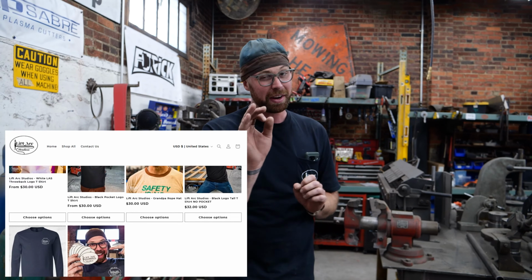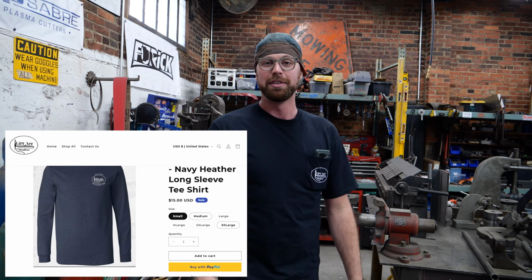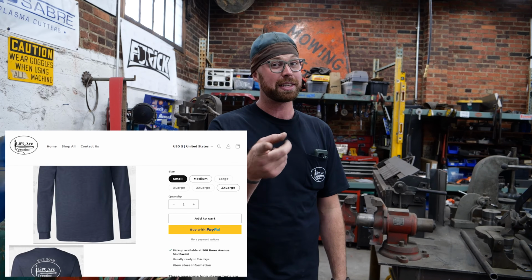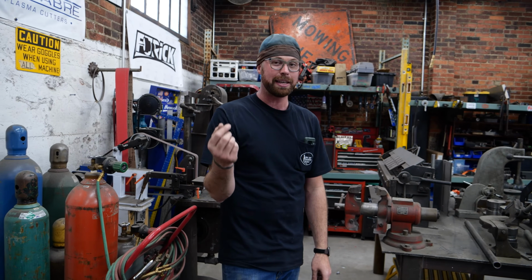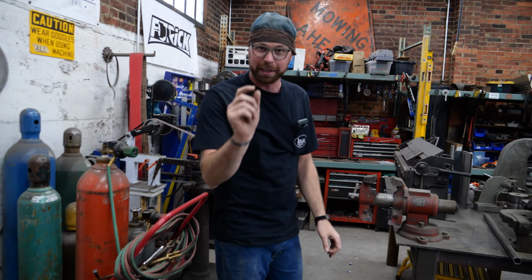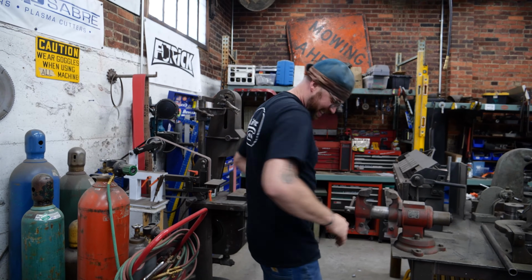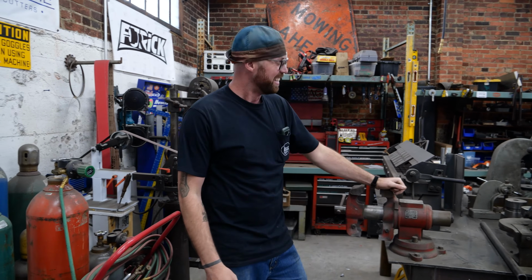New shirts, and a very few select of the old Navy Heather long sleeves, just the ones we haven't sold yet. They are on discount for $15 a piece, and all the new sizes, including tall sizes. We have tall sizes of the white throwback tee, and this is a large tall. It's yet to be washed. They'll shrink a little bit, of course, but look at it. It hugs my flubby figure. Your lengthy torso. But yeah, the length is really what we're on about here.